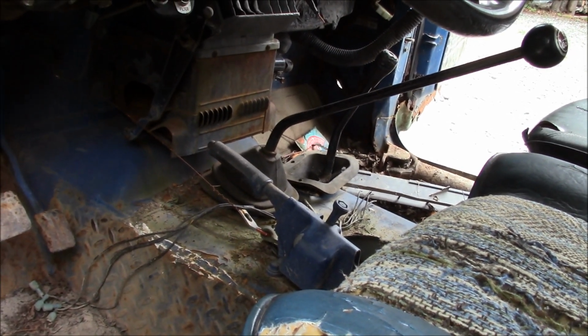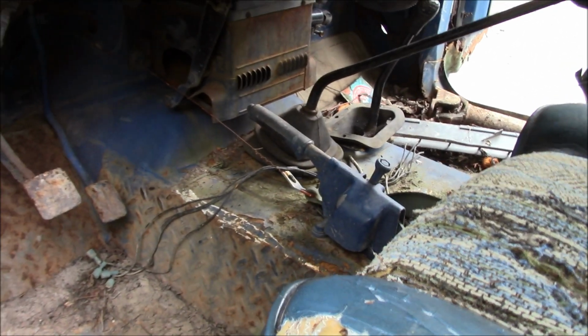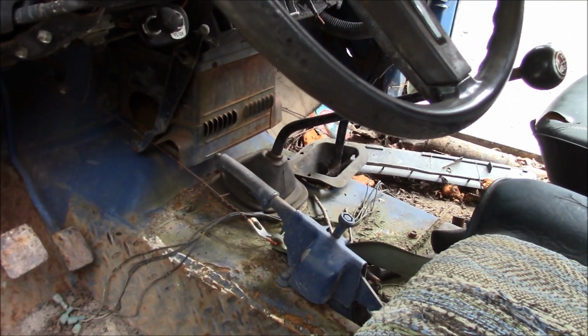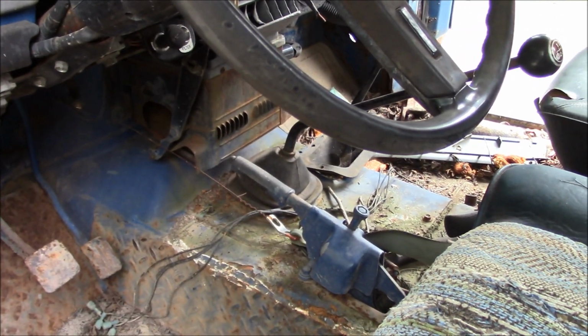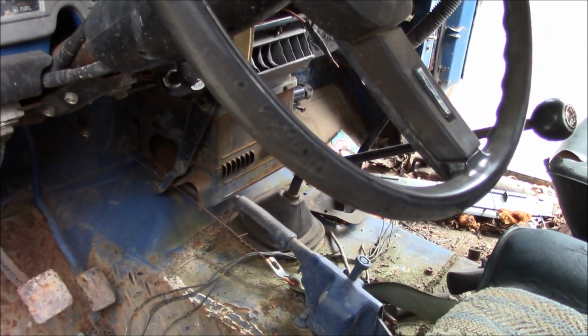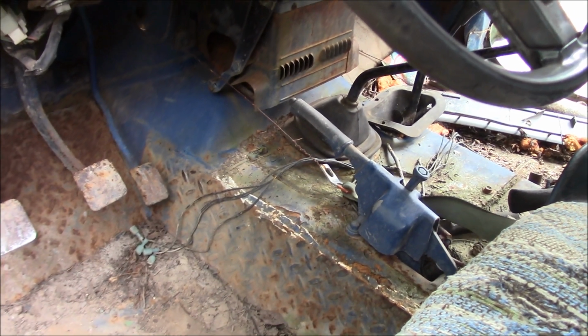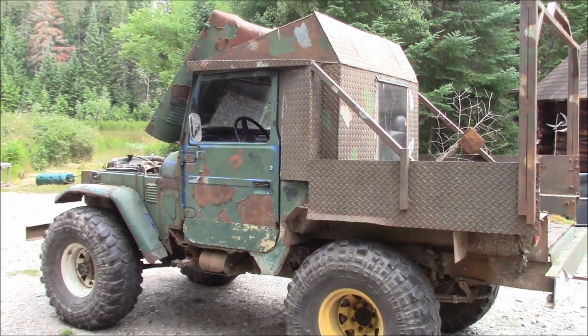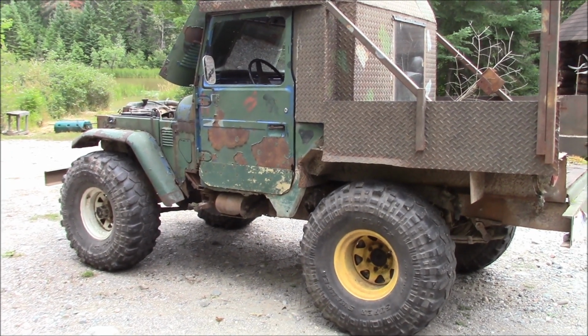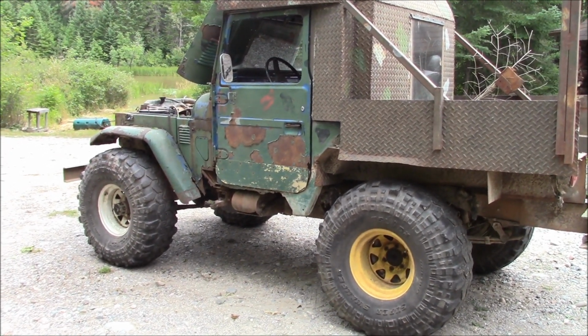The transmission works smoothly. It's unbelievable that this thing sits for literally years at a time, not under cover, out in the brush, overgrown, extreme hot and cold, and it just keeps going. So I wish there were some more things to update on it, but it does what it does, and it's still doing it.